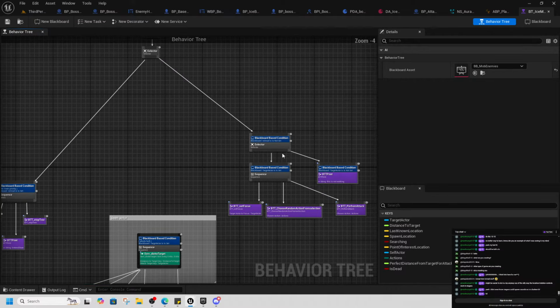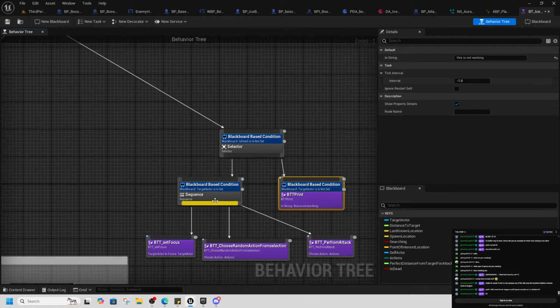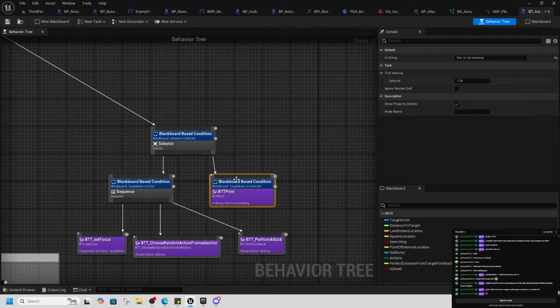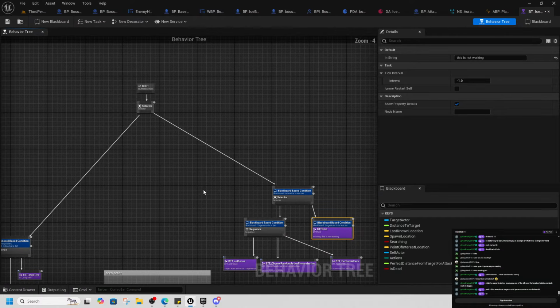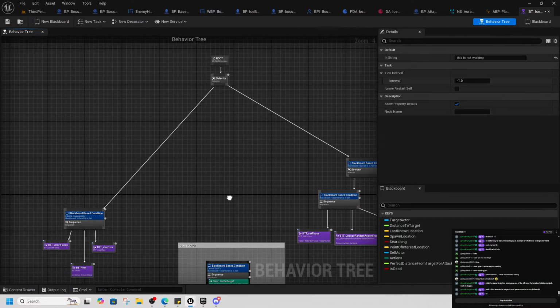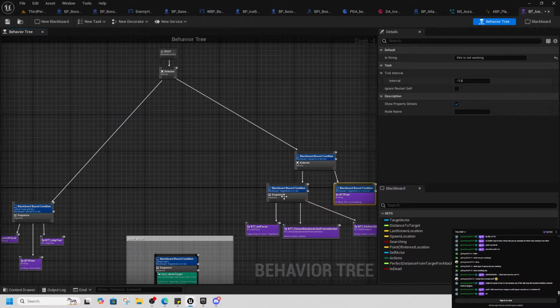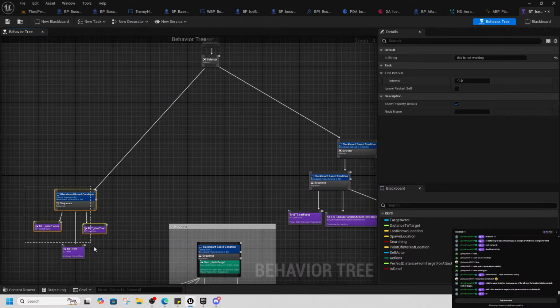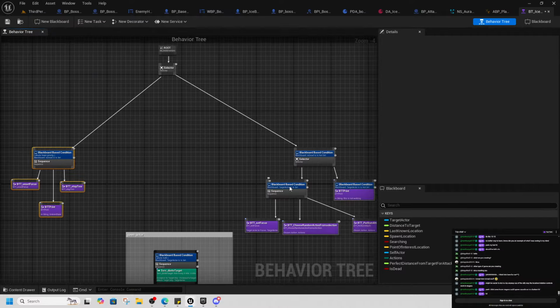Alright, so he chooses between if the actor is not set, so we know that that's working fine. You know what? To be fair, we actually want this at the top.